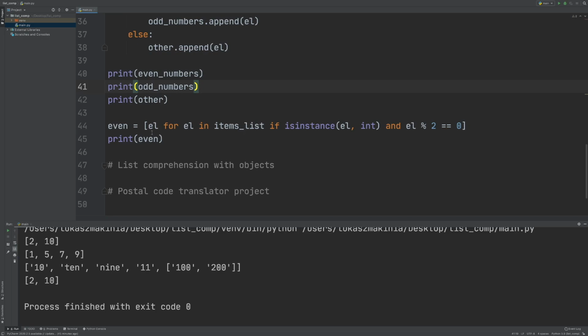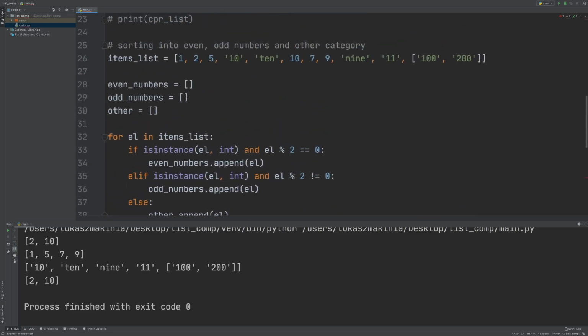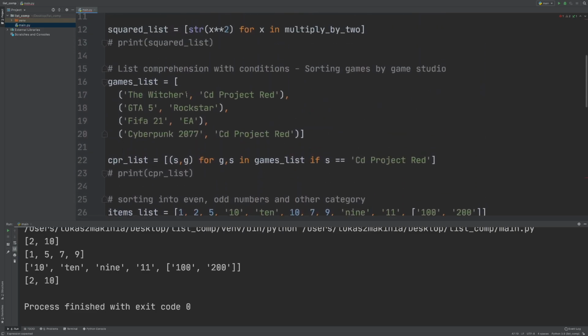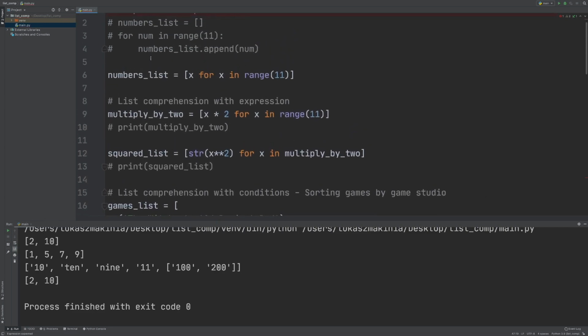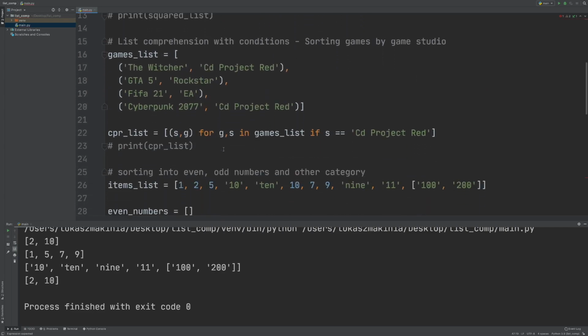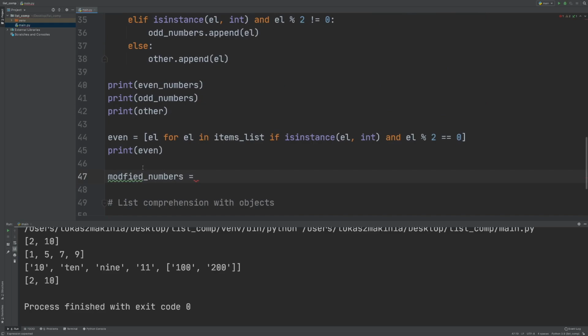So let's create another list called modified numbers, and we are going to refer to the numbers list, all right? So if we take a look at the top, we have the numbers list over here, okay? So within this modified numbers list, we are going to perform an if-else.